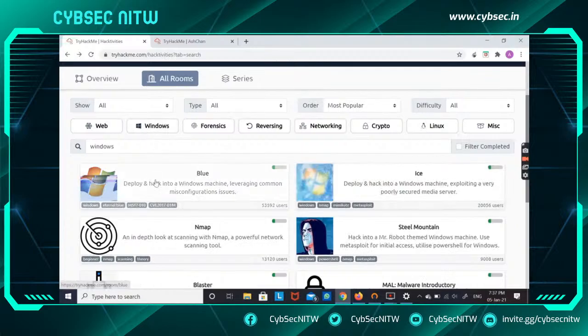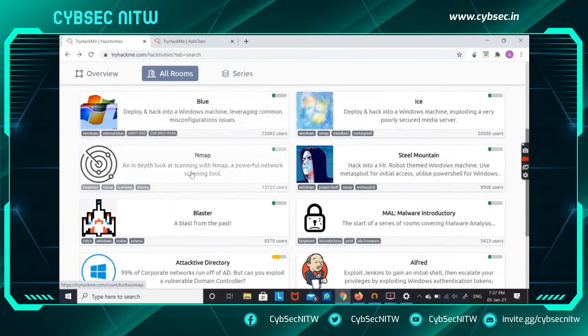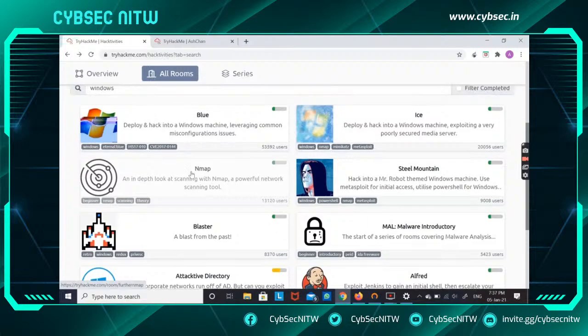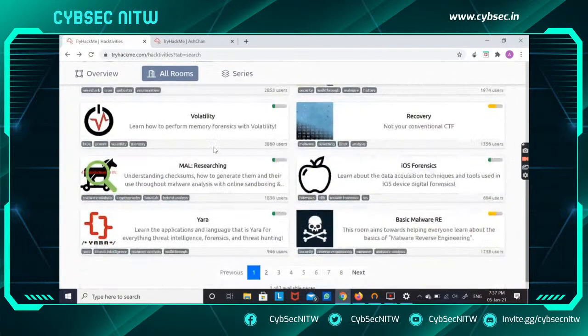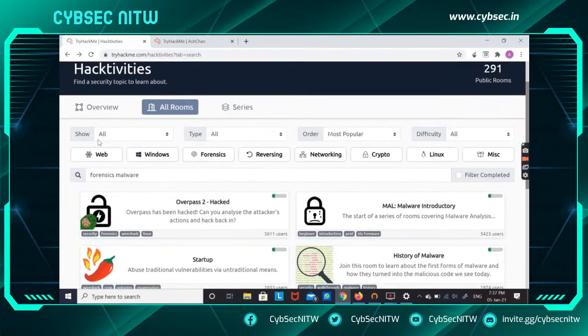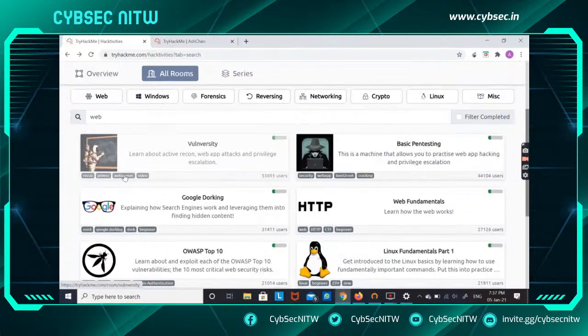Then in the Windows section you'll get nmap. Try doing the nmap part first because it is very important for all the machines. I'll be showing you the web fundamentals room.